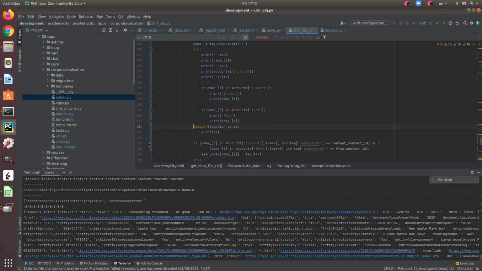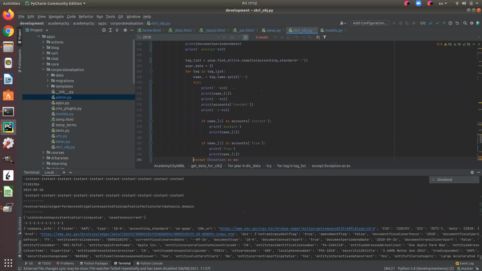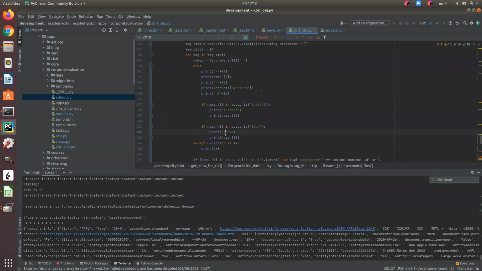You see my arrow? Going over all the tags. He doesn't like me here. This one is giving me, this is his first one, and he gives me the whole list. And then it does that. I'm checking if this one is in the inst. And I'm checking if it is in here.